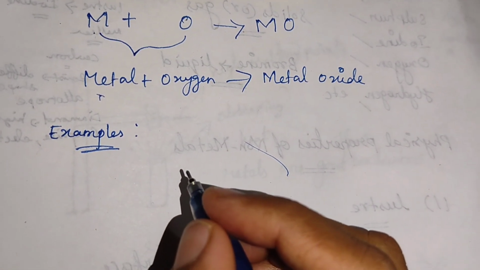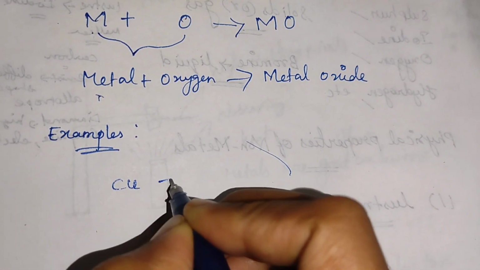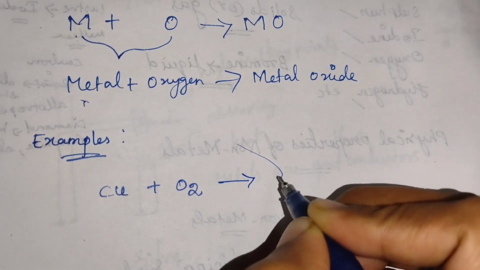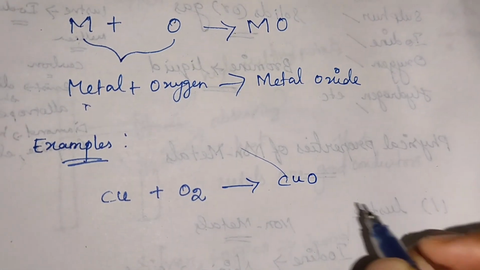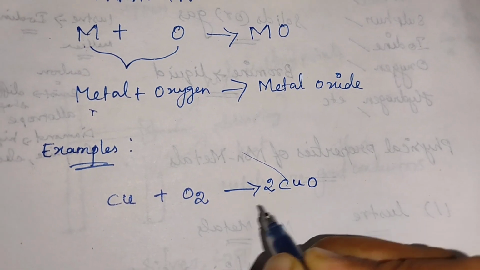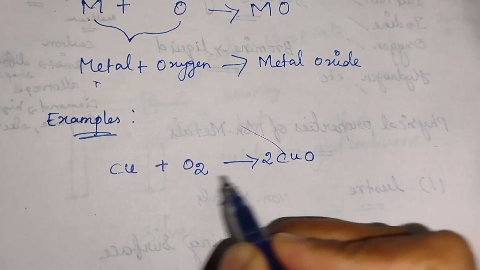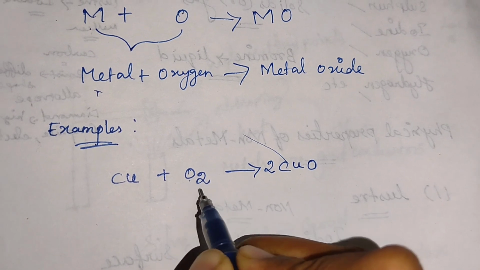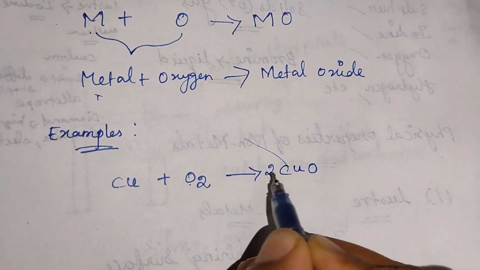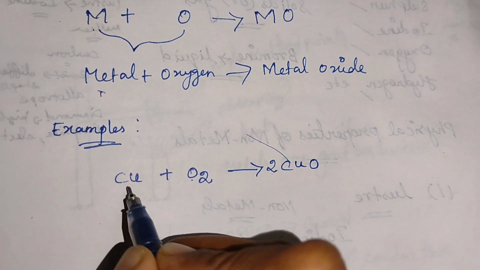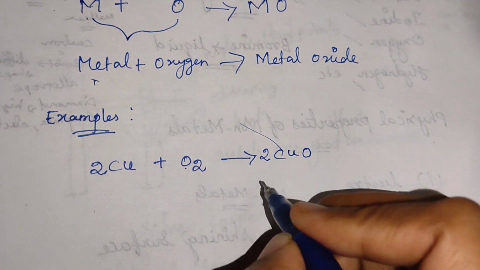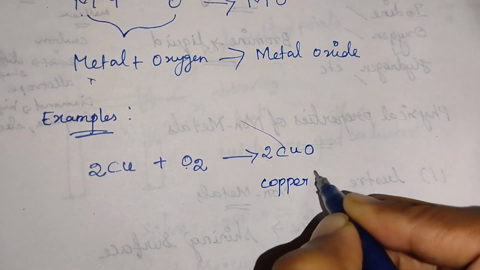What metal shall I take? I'm going to take copper. Copper plus oxygen, the formula for oxygen gas is O2. So what will form? Copper oxide, CuO. But here 2 oxygens are present, so you have to write 2 here. Check the left-hand side and right-hand side, that both have the elements present correctly. Here 2 oxygens, here also 2 oxygens; here 2 coppers, but here only 1 copper. So I am balancing this equation. So this is copper(II) oxide, a black colored oxide.